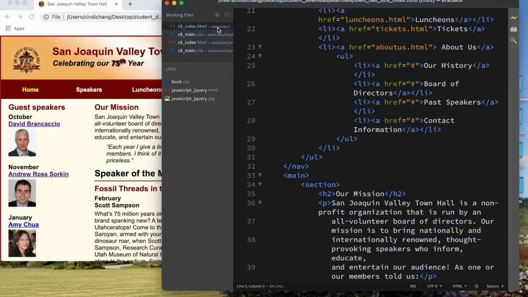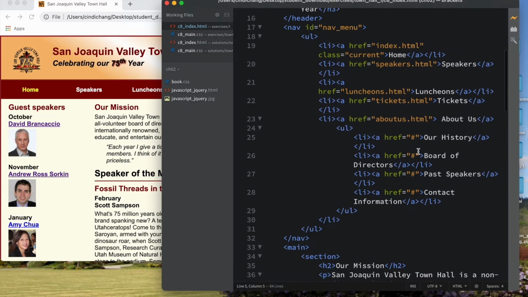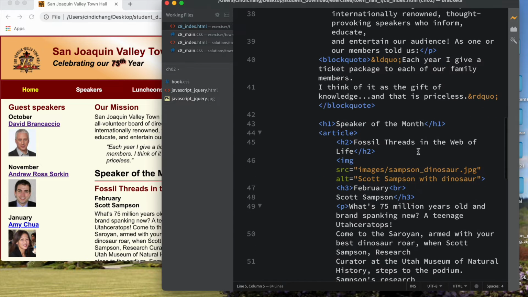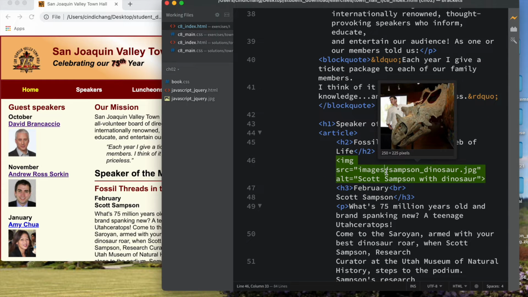We're going to look at the HTML. We're going to look at the image, which is in the section down here. Okay, so we've got that right there. It's 250 by 225 pixels. Okay. There are no width or height attributes. So then it's going to just show up with that 250 by 225. Okay. Then the text flows to the space to its left that takes up the rest of the width of the article.